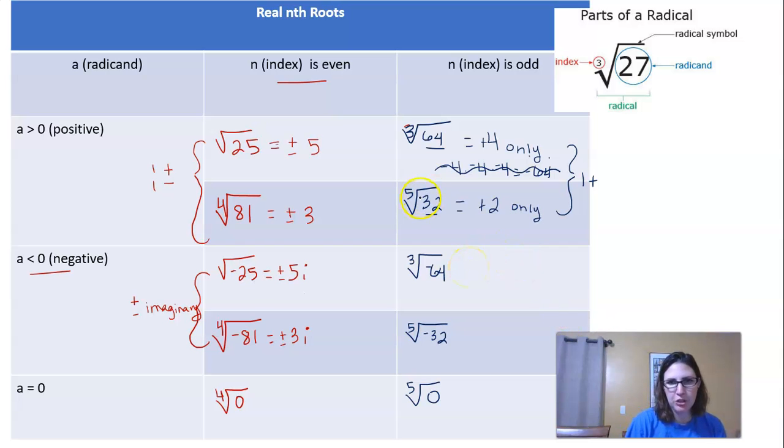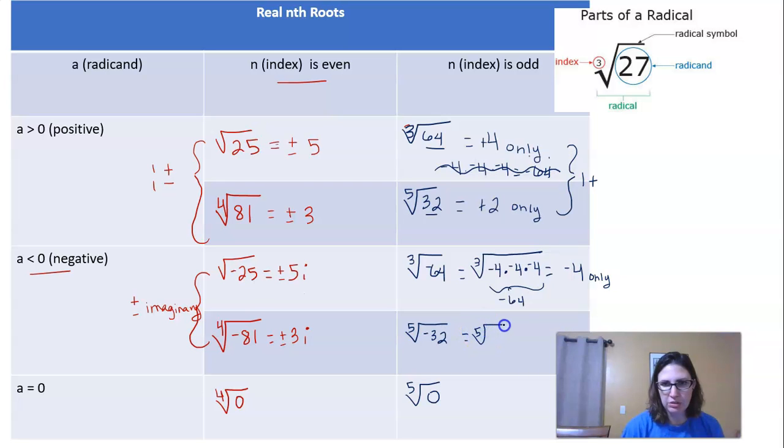So over here we have the cube root of negative 64. In this particular case, you can actually have a cube root of a negative number, because if you think about it, I'm going to draw this one out for you just really quickly. Negative 4 times negative 4 times a negative 4 gives you negative 64, right? Which is actually the number you had at the beginning. So that's okay. The cube root of negative 64 is actually negative 4, and that is okay. You can have a negative root right here. That's totally fine. The same thing with the fifth root of negative 32.